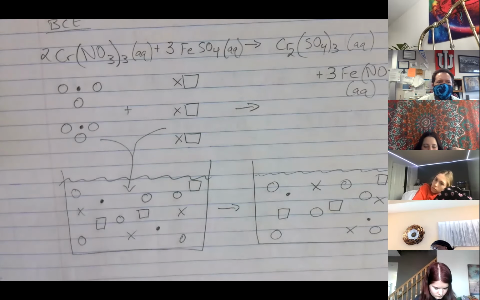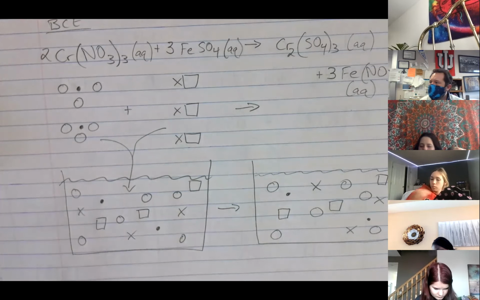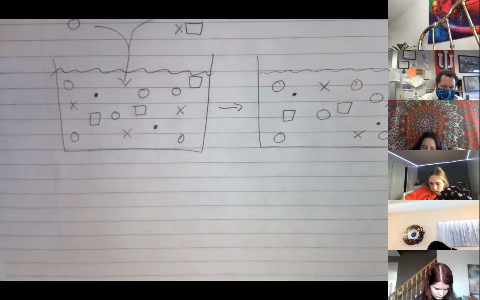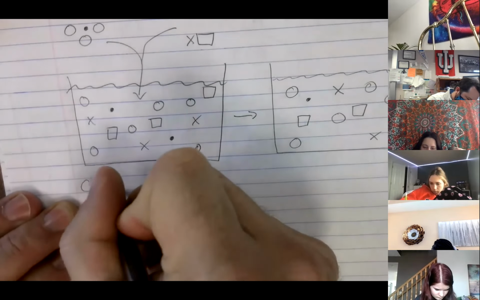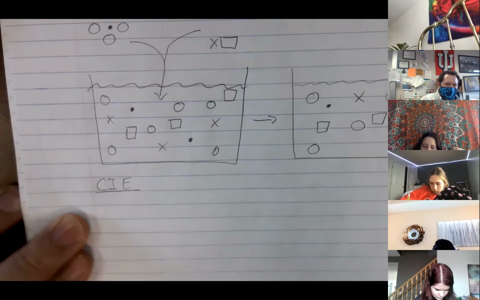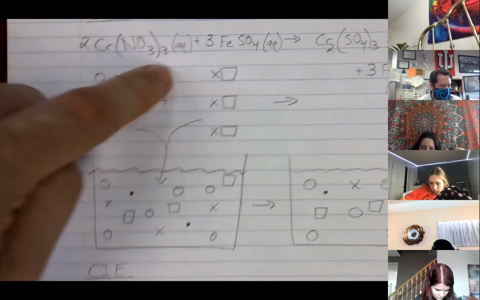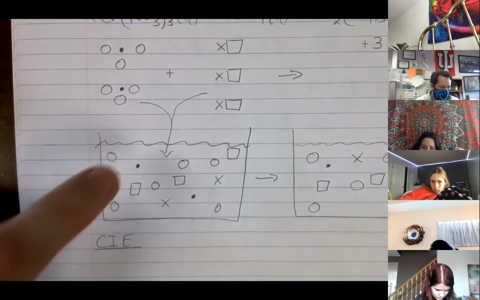Anything happen? I'd say not. Cool. All right, let's say there's a complete ionic equation. Let's give ourselves a better picture of what we're kind of seeing here. We know nothing's going to happen if we just have these guys out in open air. So instead, what do these ions look like?